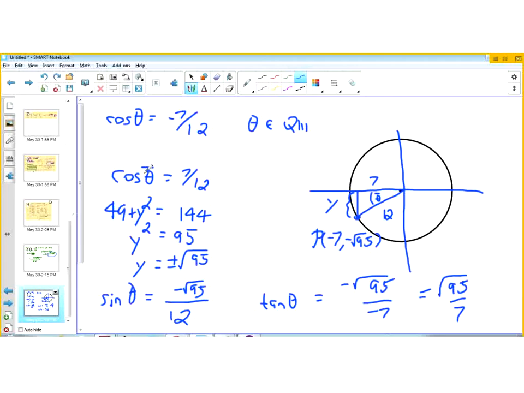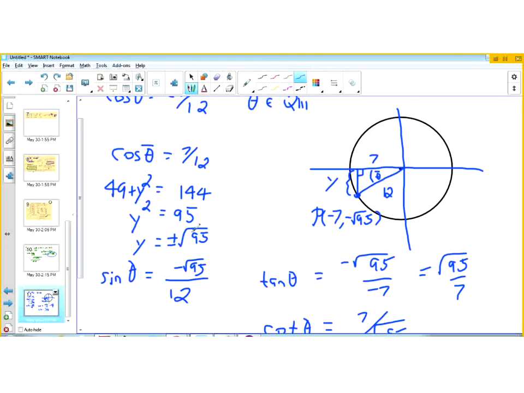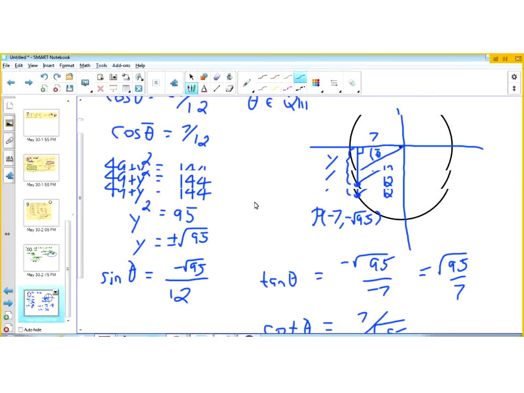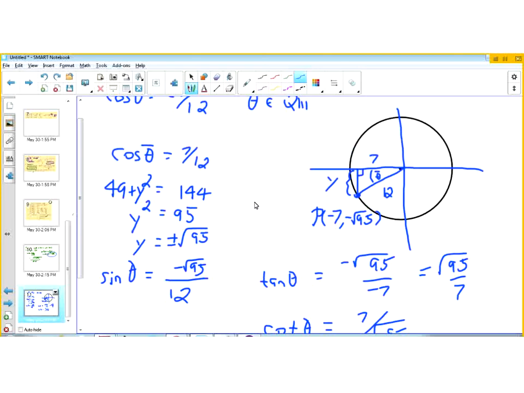If the cosine of theta is negative 7/12, then the cosine of the reference angle must equal 7/12. And since you're in quadrant 3, you can draw a picture of the reference angle, and then set adjacent over hypotenuse to be 7/12 for a right triangle. Then solve for the y value, the opposite side of the triangle, completing the right triangle, knowing that y is negative in the third quadrant, and then use the techniques for calculating the values of the trigonometric functions.